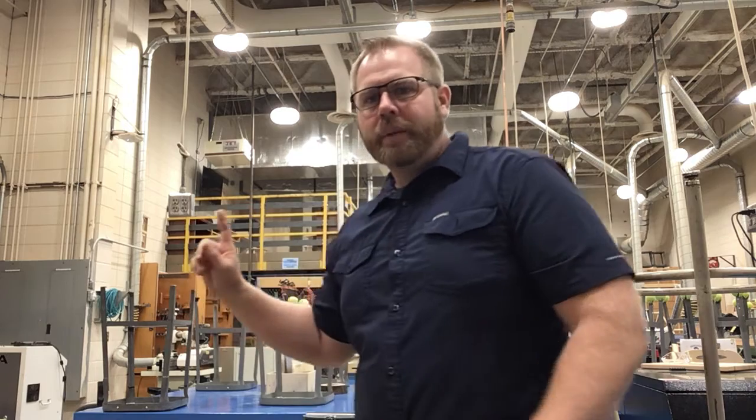But students can go upstairs. You can see I'm pointing to our Wayzata Design Studio, and there are 9 laptop computers up there that are permanently set up for students to design and draw things in 3D using SketchUp or Inventor, and then we can send those to our CNC router, and that can cut our projects out for our students. Now, not all the projects can get done on there, but a huge percentage of our projects can be automated if students want to go that route.